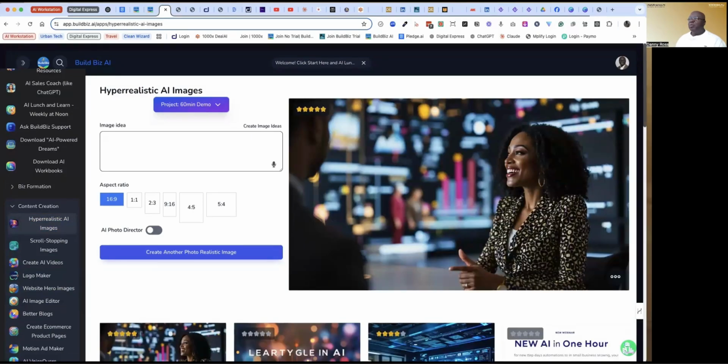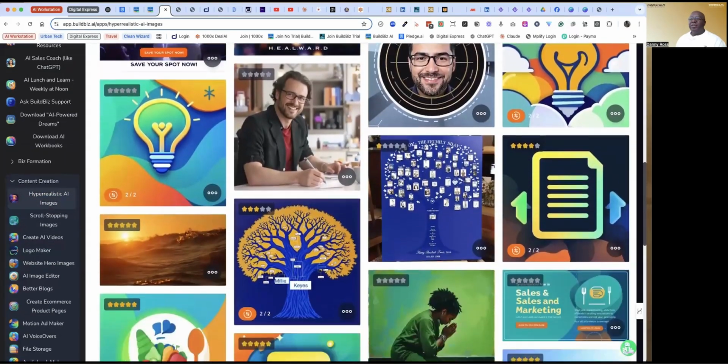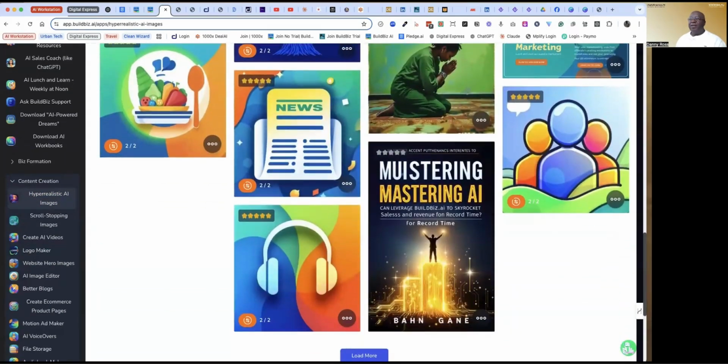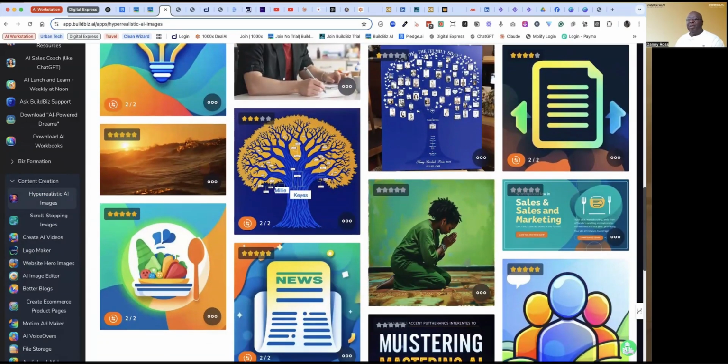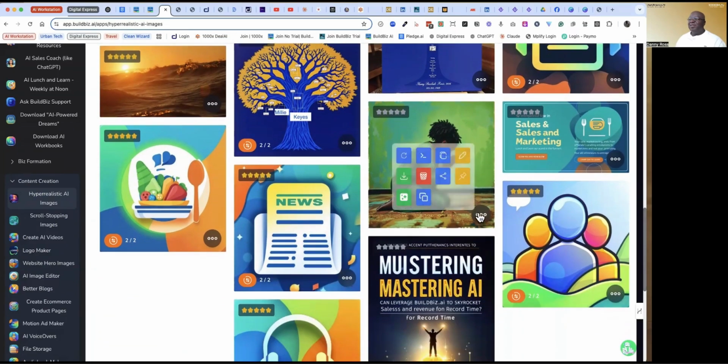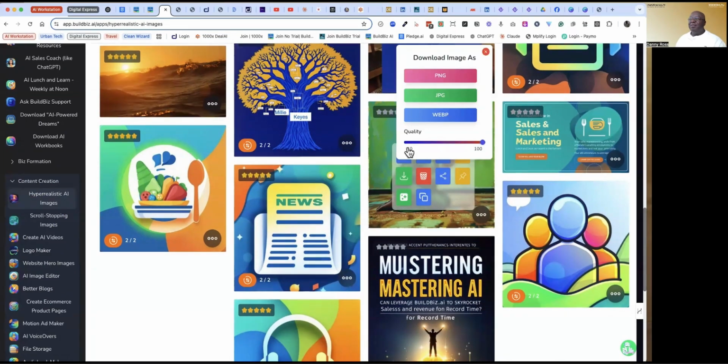And so you can bring in any of these images that you like. And these are some really good images that different classes we've been playing with. For example, this tree was one that we had done earlier, but we did it in the Build Biz in the 60 minutes class. So it's in that demo, for example. I'm actually going to grab some of these and save them to my desktop because we're going to use them in different places on the website.